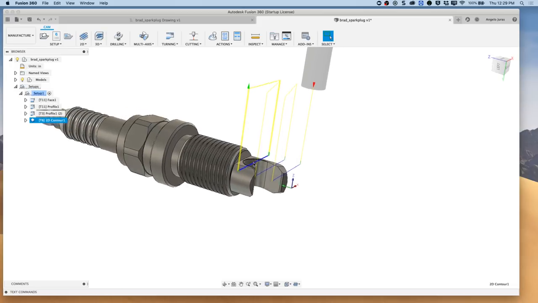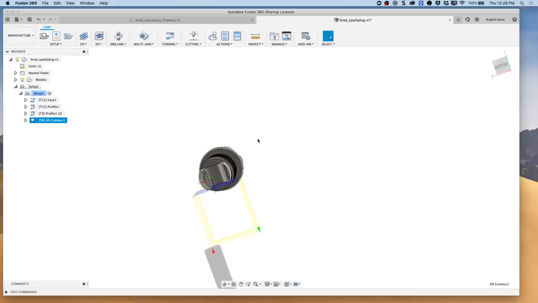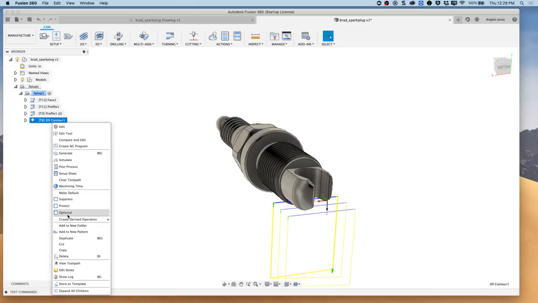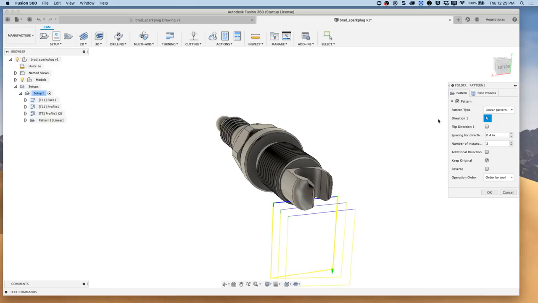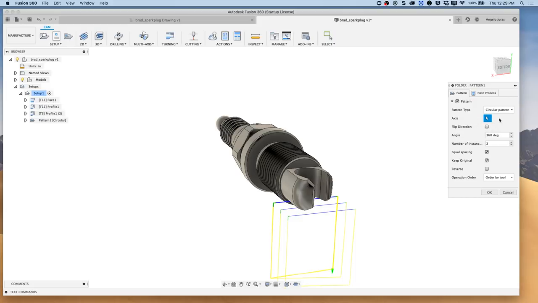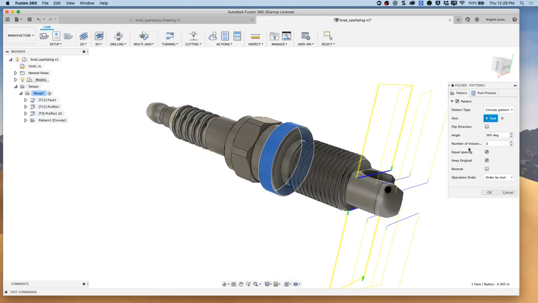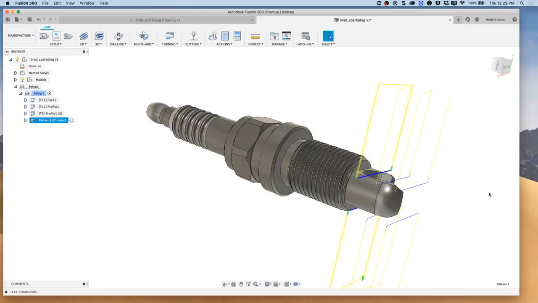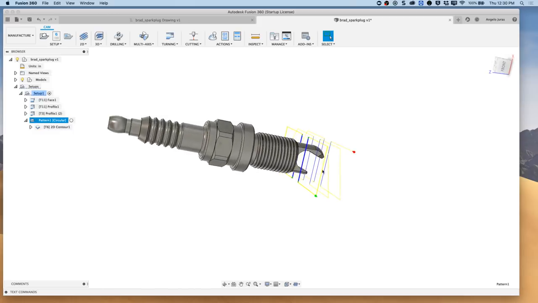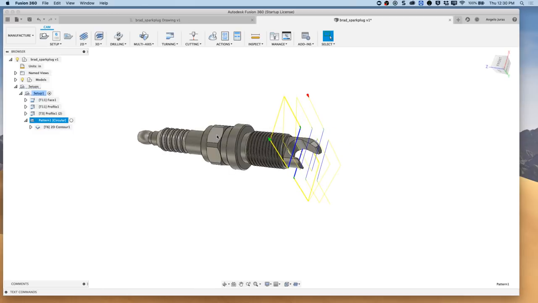That machines that flat. So now what we want to do, we need to machine the flat on this side. So we can come in here, we can select it over and do it all over again. But one thing I want to show you, we can right-click here under 2D Contour, and here we can say Add to a New Pattern. And what I'm going to do here is add that operation to a circular pattern. Fusion's asking now what axis, so I'm going to select this face, and what angle am I going around, and how many instances. So if there's three or four, I would just check that right here. So I'm going to keep it simple, and just do the two spots right there. So just like that, quite cool. Fusion will now flip the part over and mill that side. We can also use that same technique out here when we machine the flats.